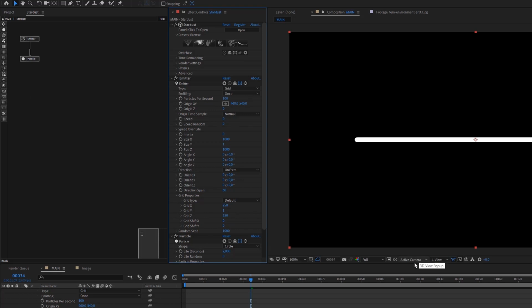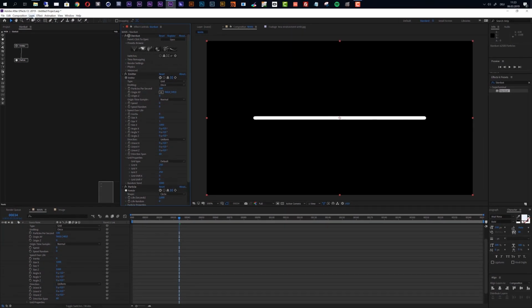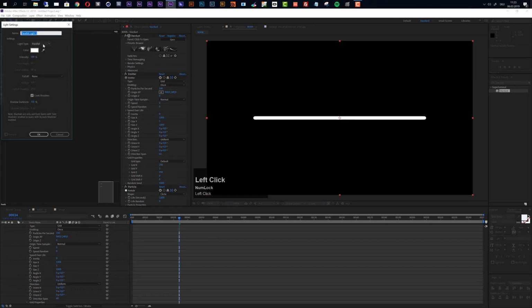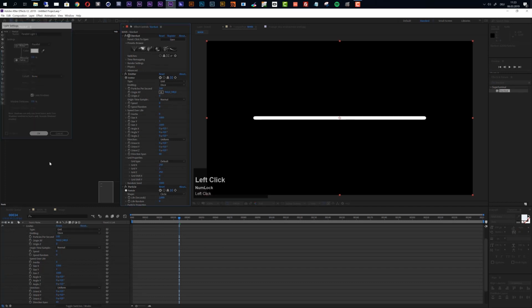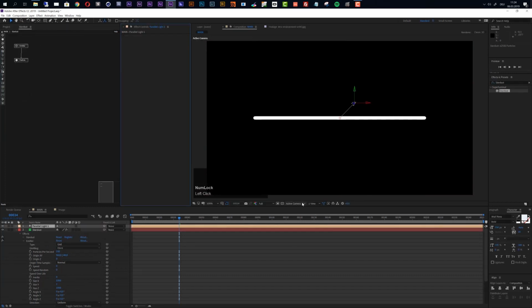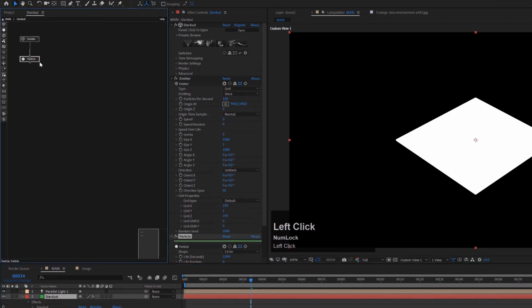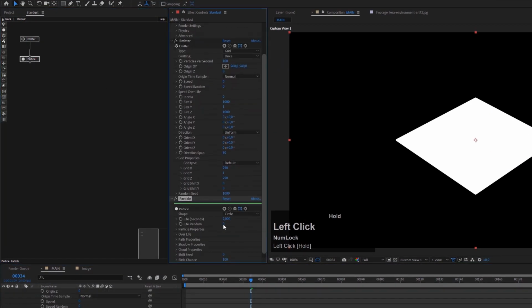And if we take a look now, let me quickly add a new light, because if I add a new light, then I can change. And I will use a parallel light, that's okay. Then I can change to my custom view here, and you see what we have got here. And you see that I have just this plane made out of particles. Now, inside my particles, let me change these. And I want to actually increase the duration, the lifespan, to 10 seconds, because my composition is 10 seconds long.